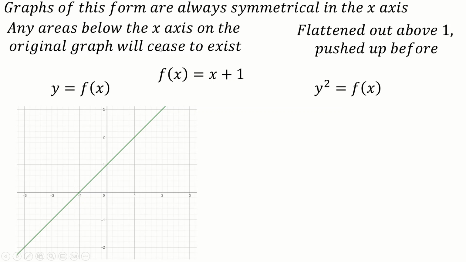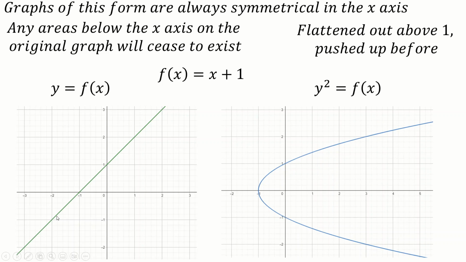That's the key first thing we learned here. It is symmetrical in the x-axis, so any parts that do exist are going to be reflected. And finally, any output above 1 is going to be flattened down, and any output below 1 is going to be raised up. So we're going to have that same raise up there, flatten down afterwards. Symmetry here doesn't exist over there, and we'll end up with this shape here.